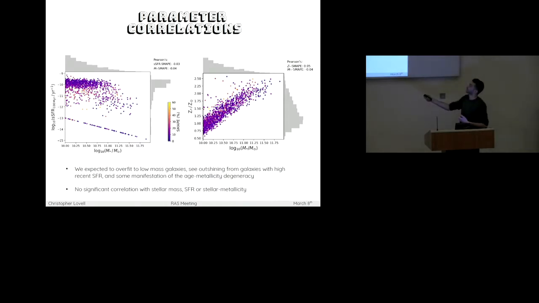But we don't see this when we plot the correlation coefficient of the SMAPE with stellar mass. We also don't see any correlation of the percentage error with star formation rate, which you might see if there were outshining effects. And similarly with metallicity, we see very little impact there, which we think may be due to the quite coarse sampling, or binning, of our star formation history.